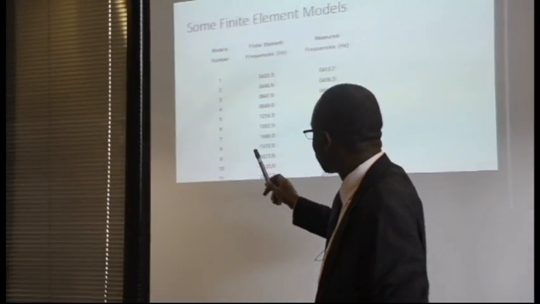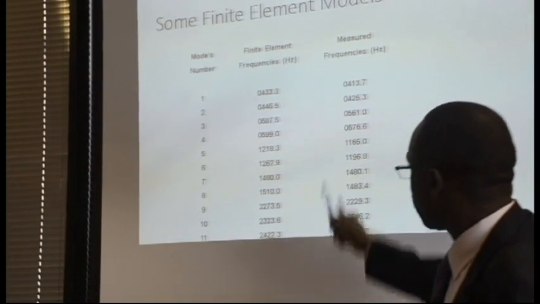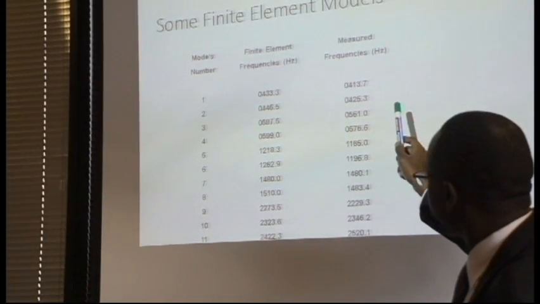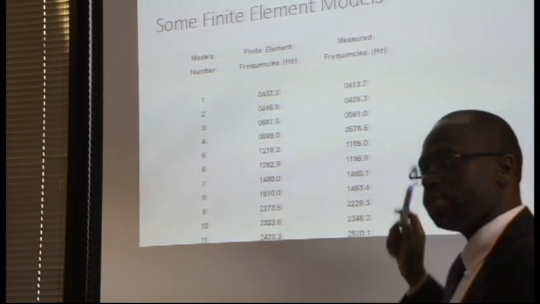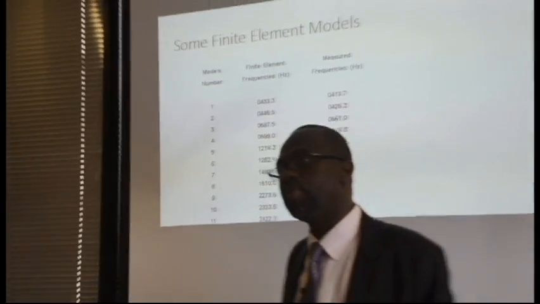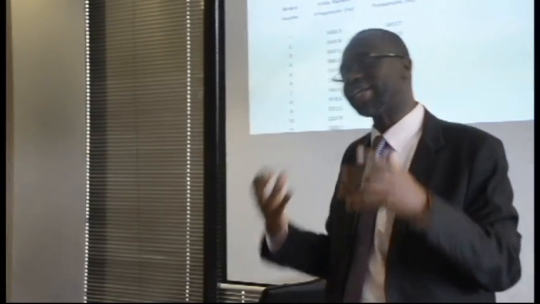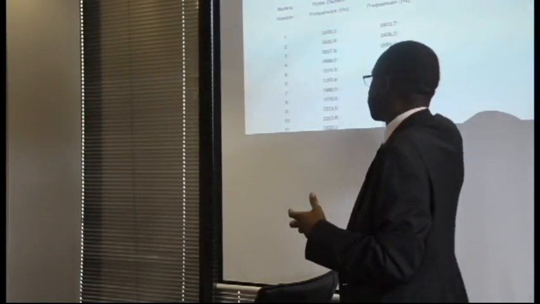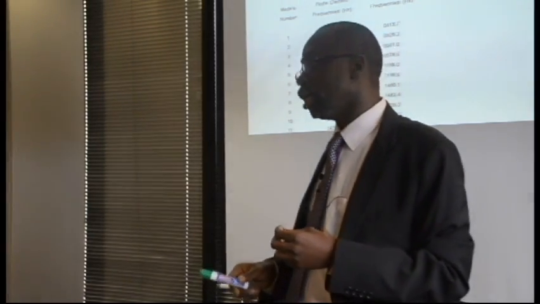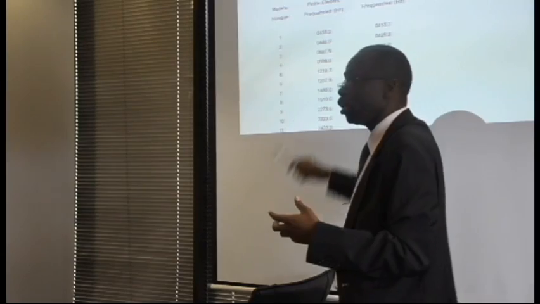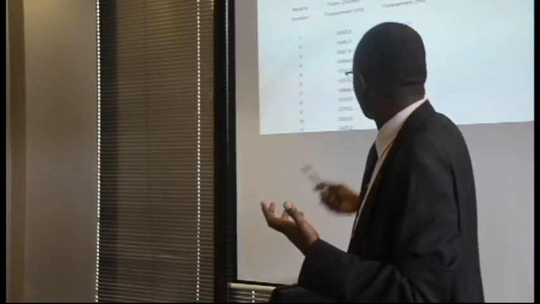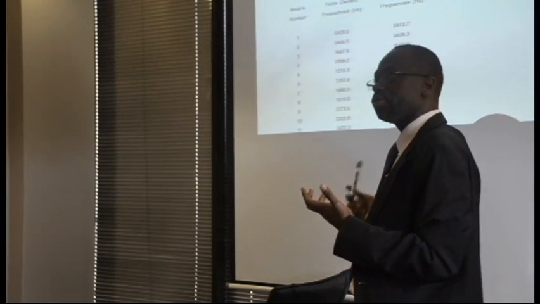So why is it that your finite element model does not predict your measured results adequately? The reason is because modeling is a complicated business. The material properties, the shapes that you are modeling, the joints, all those things, if you don't model them correctly, that is what you are going to get. It might be that your finite element model was a linear model and you needed it to be a nonlinear model. And that is the reason why.